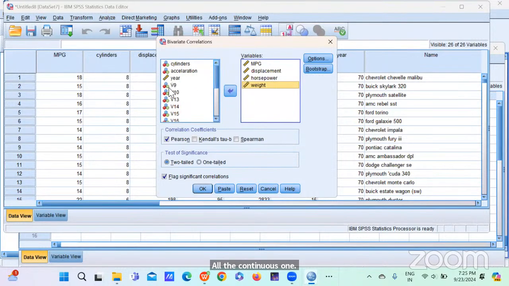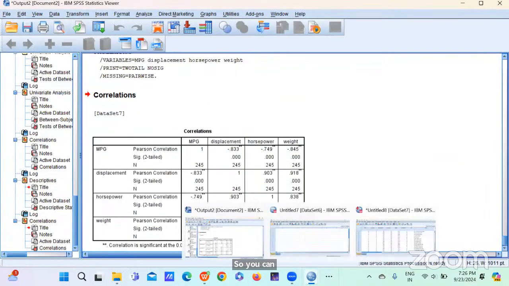Here we don't have anything in other variables; they are all dummy variables which have been created. Click on OK. So you can cross check the answer. It's the same as what we got in Excel.